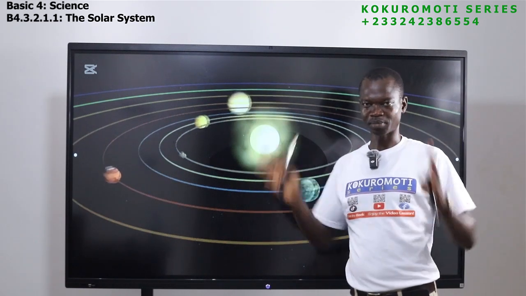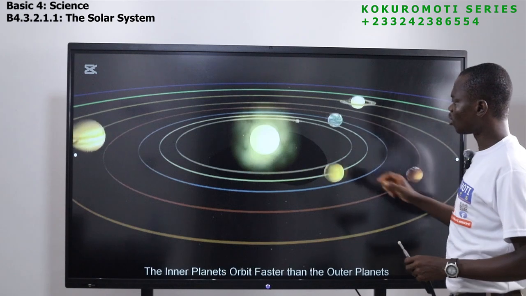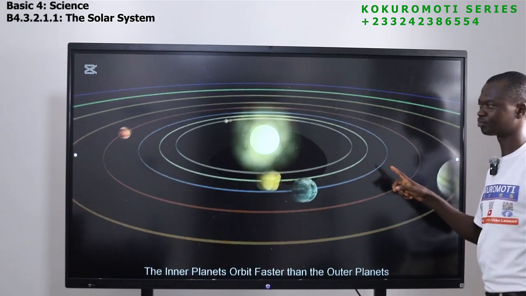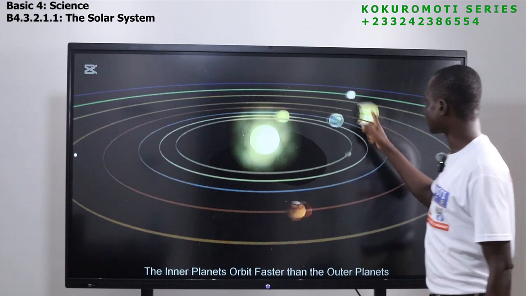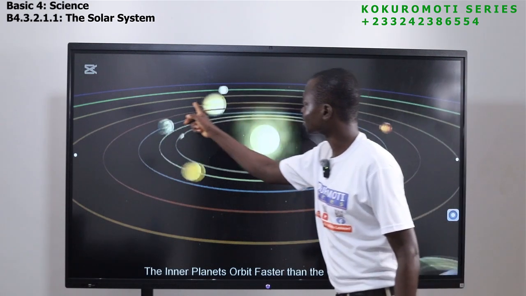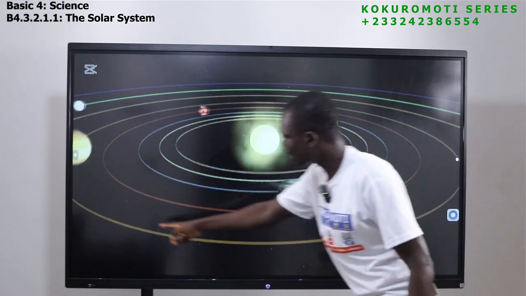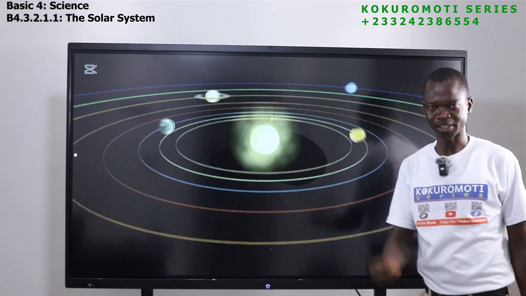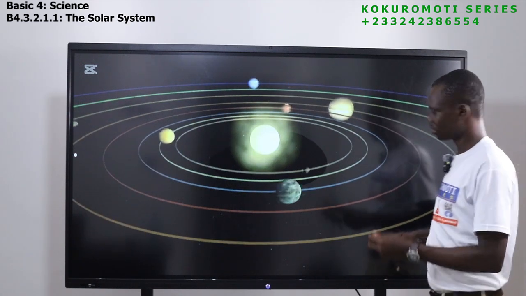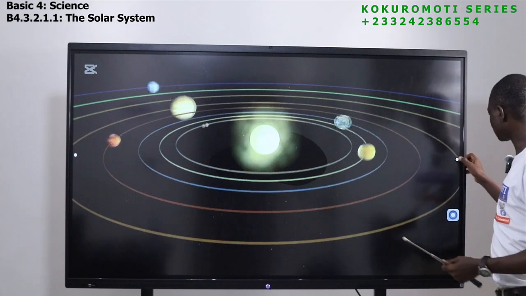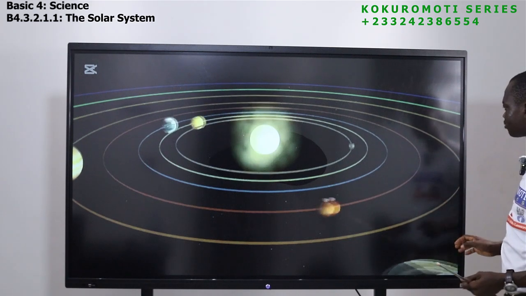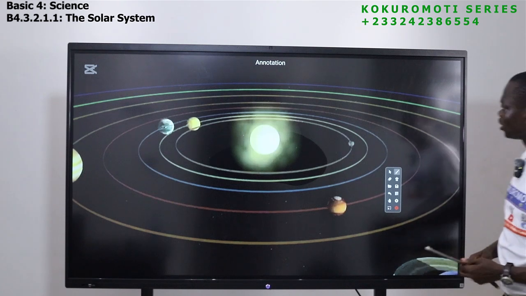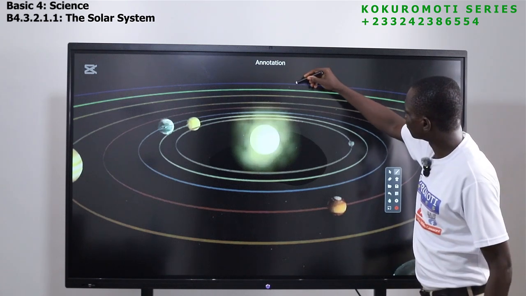Have you seen that all of them have that round thing that they are moving on? So this one has its round thing. They all have their track, their path. That path is what we call the orbit. If you count, you can get it. So let's do something here. This is what we call the orbit.